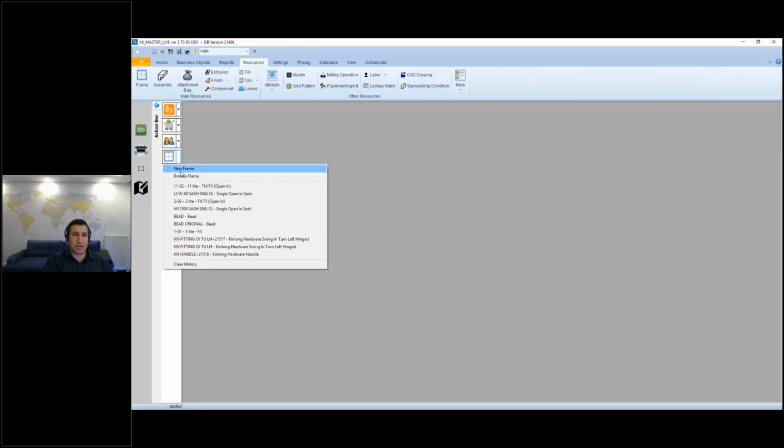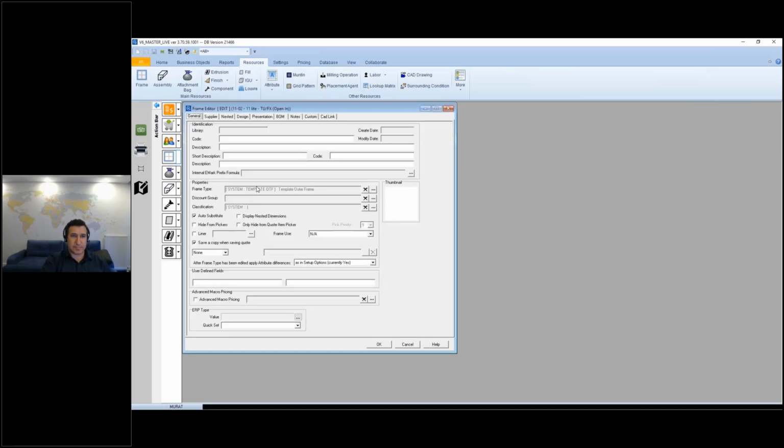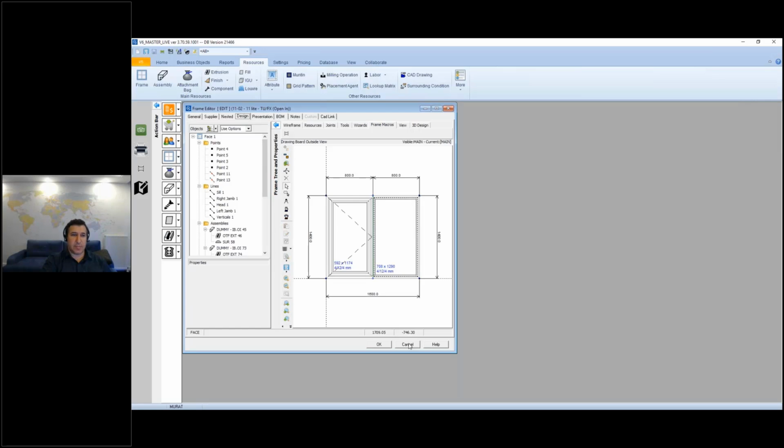I can just create a new frame on the fly, or I can open a few of the already existing frames that I recently edited. So I know that I edited this one, so I can click it. And then the frame is open right away.